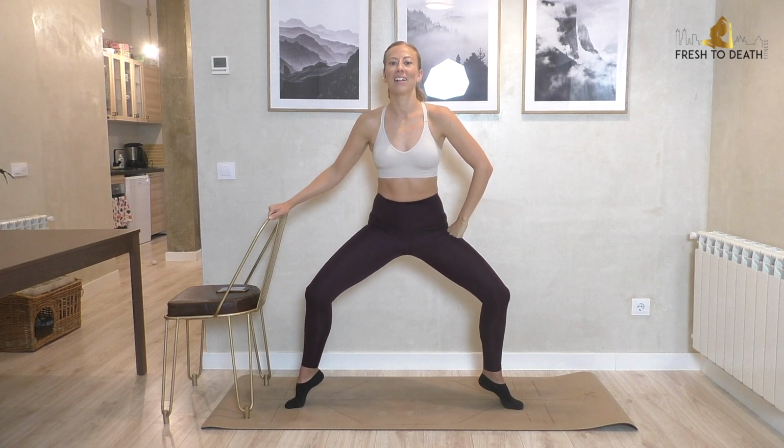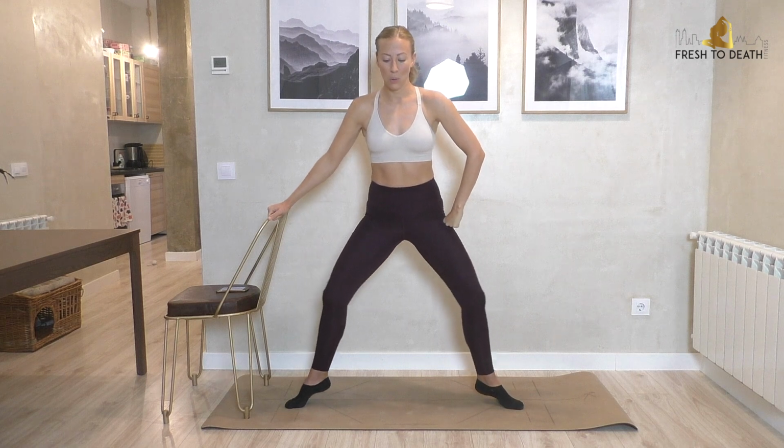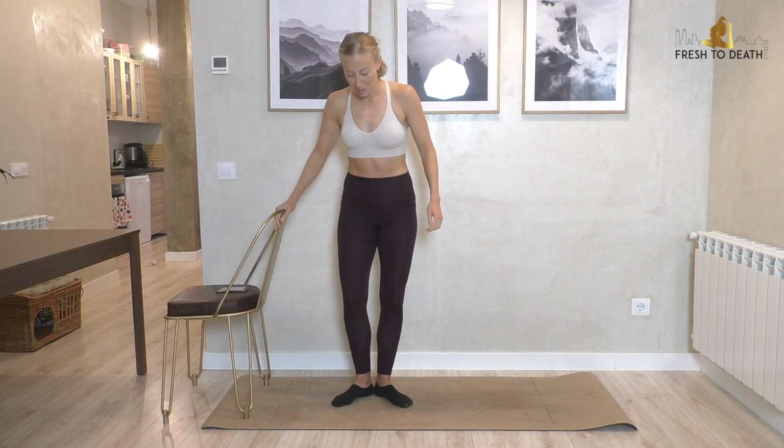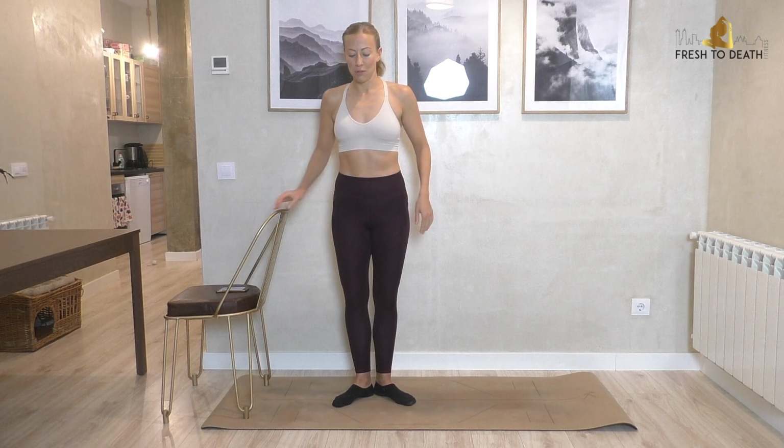A few more here. And last one, whoop, release. Step back and give the legs a little shake out here. And now we're gonna be working from a first position. So heels together, toes turned out, tailbone tucked.